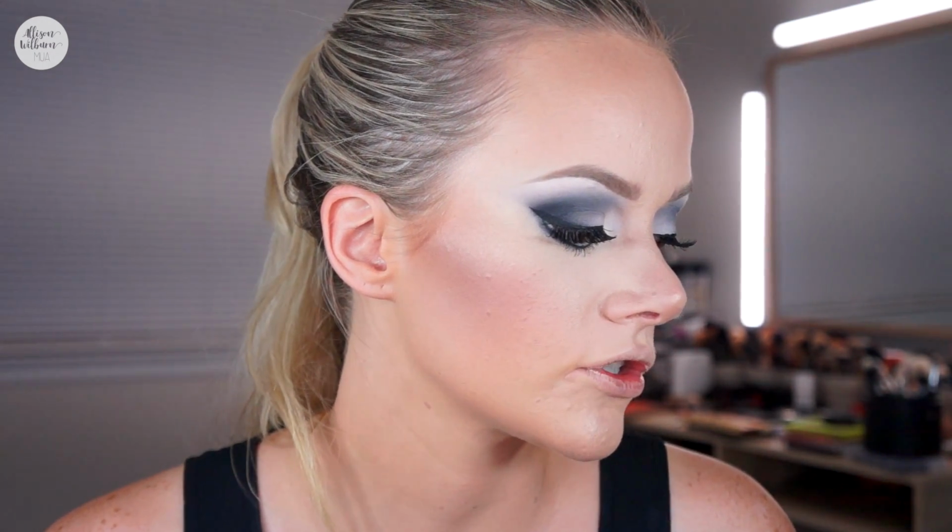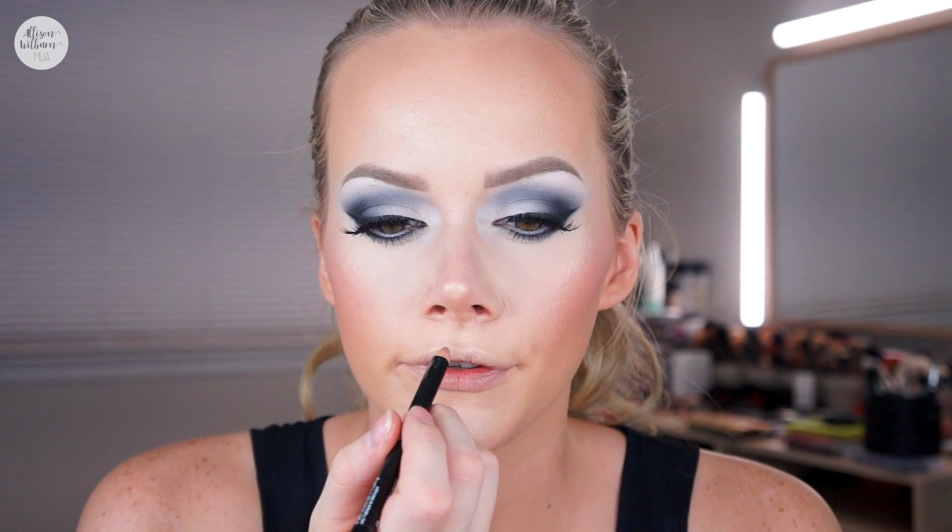And I am going to overline my lips quite a bit to make my lips look really full, because her lips look so full and amazing. I wish I had full lips, but I'm too afraid to get lip injections. And yeah, so I'm just going to overline a lot.